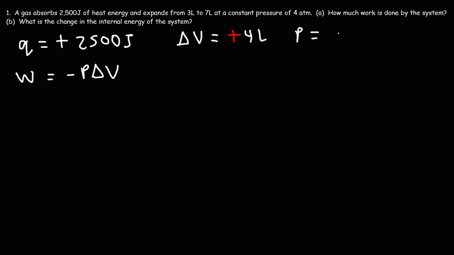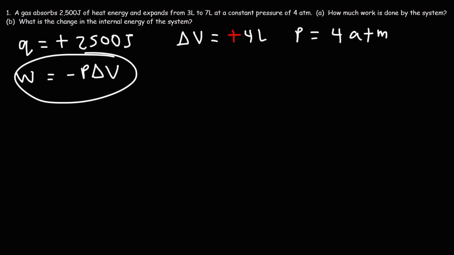And it does so at a constant pressure of 4 atm. You can only use this equation if the pressure is constant. If it's not constant, well, that's going to be beyond the scope of this video. You're going into physics. But we're going to work on this problem as it relates to chemistry.